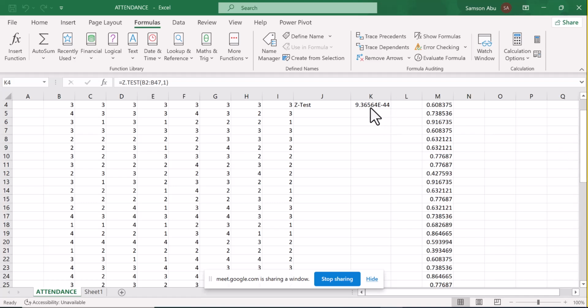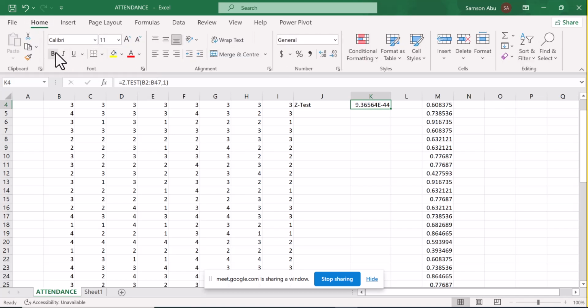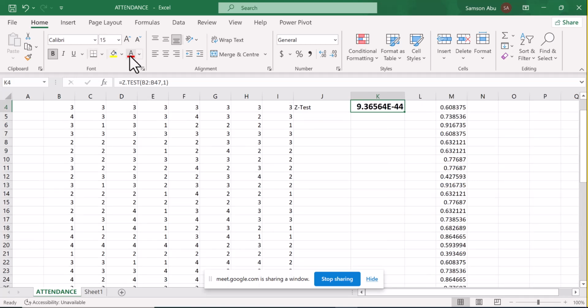This is it. So this is 0.0009 something.